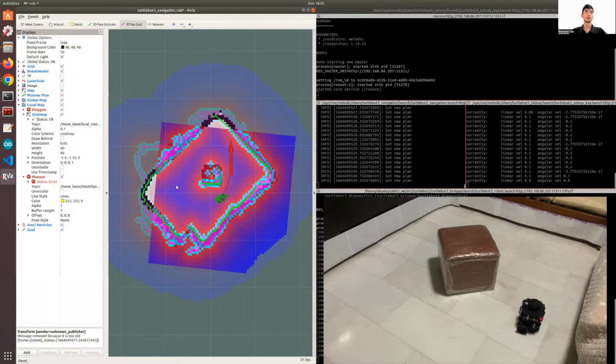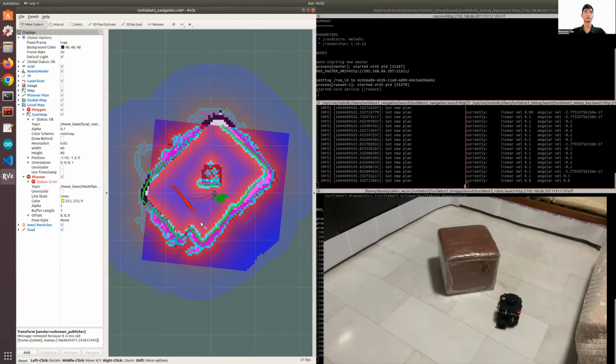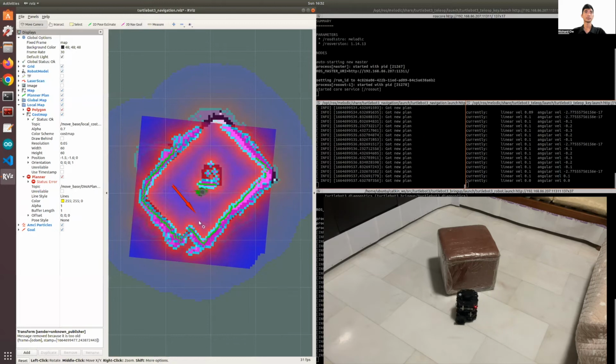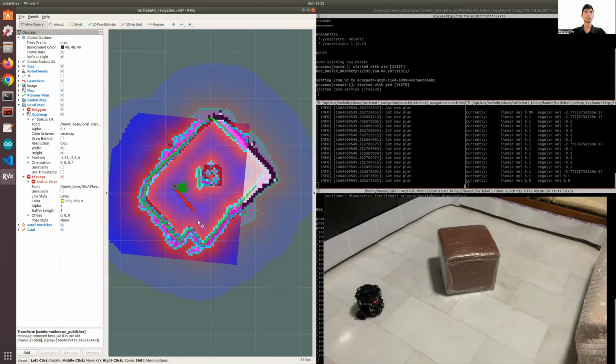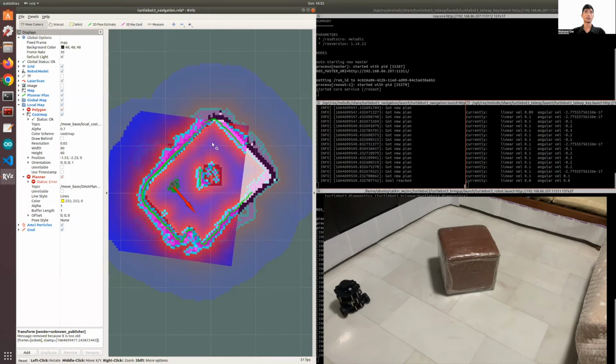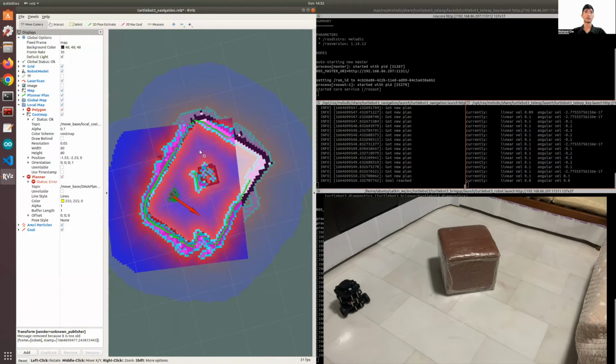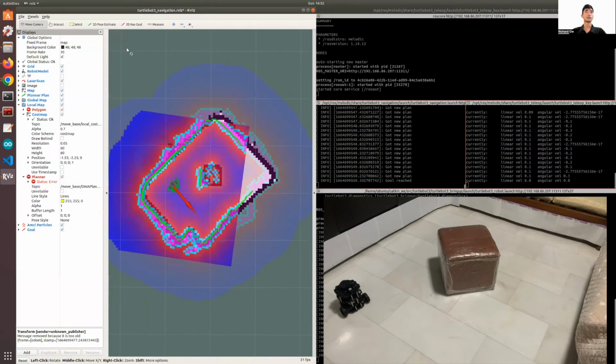Let me do a simple one instead. Let's just make it go here. Now it's rotating. Let's try another one, and let's do it now. Go facing here.